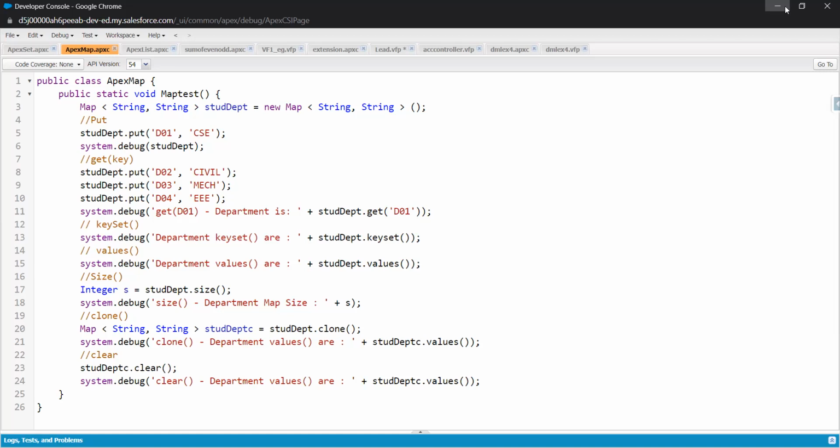It is index-based, so it is ordered. It will allow duplicates. The syntax is list data type, list name equal to new list data type, curly braces. A list is a collection of similar elements, it is ordered, it will allow duplicates.